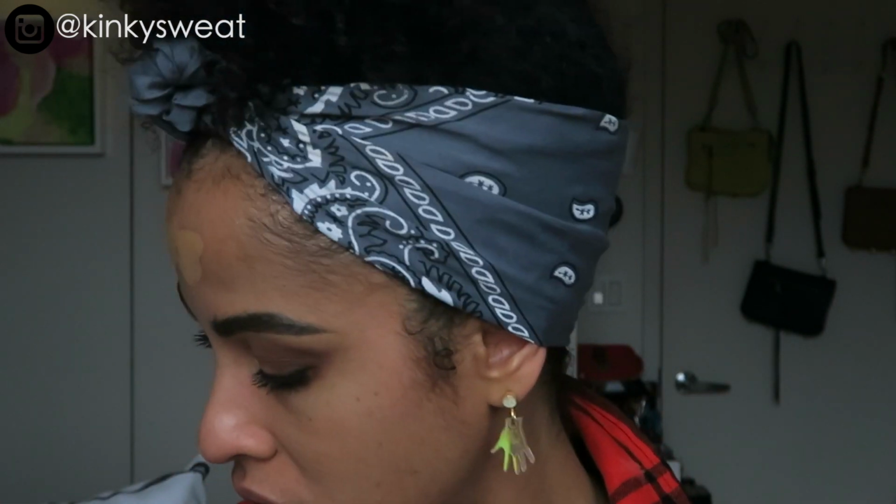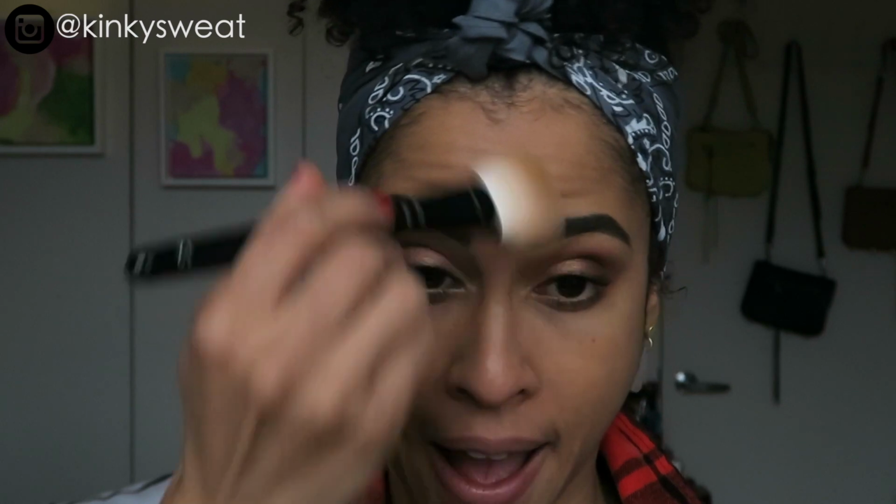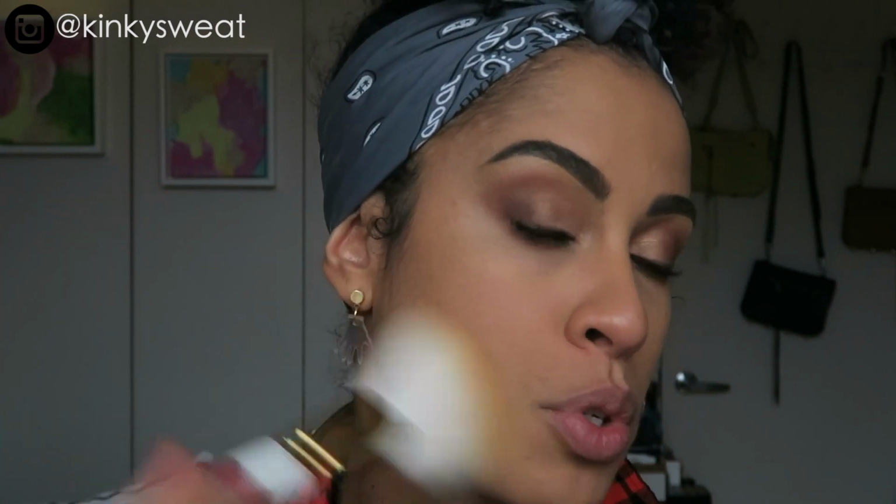It's very airbrush, it's very fluffy, and I think it'll be great for someone that wants a light application of foundation because the bristles are not stiff. For instance, like his number 12. I wiped it a little bit and went in. It's going to leave behind more product because it's more densely packed than the fan brush. But I think it's a great brush to use, especially if you're a makeup artist that doesn't use a lot of foundation on the skin. This is, I feel, great for that because it just spreads it beautifully across the skin.